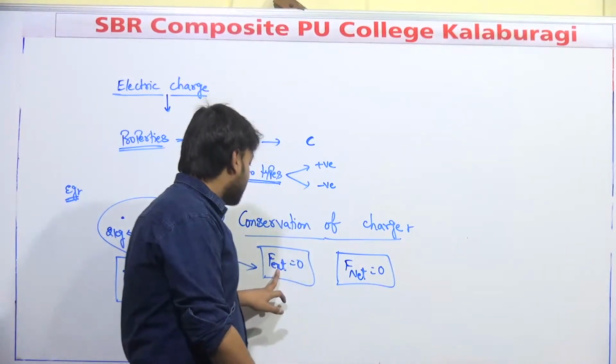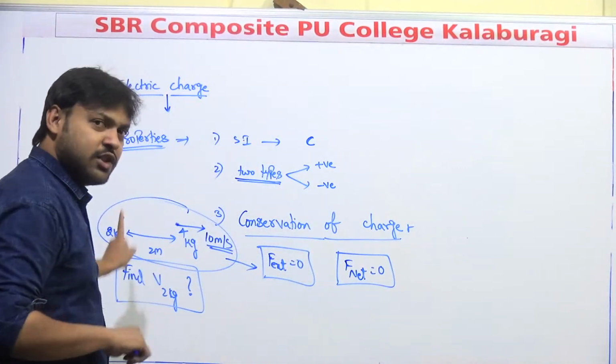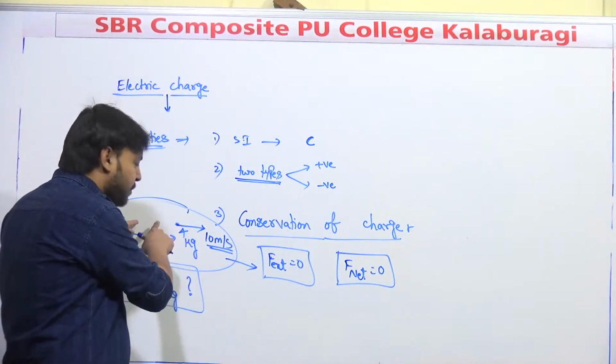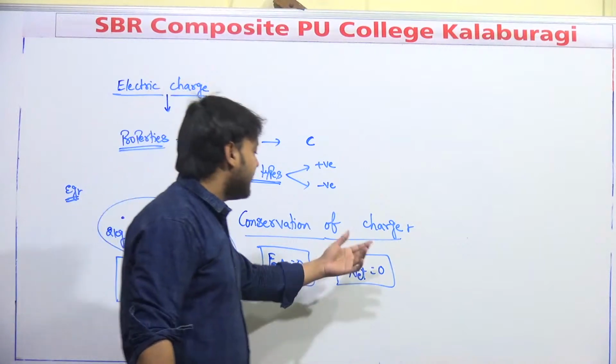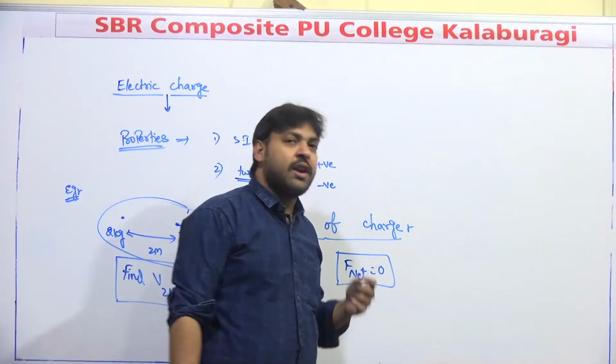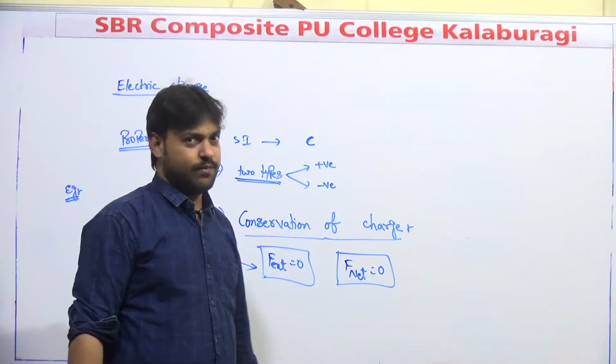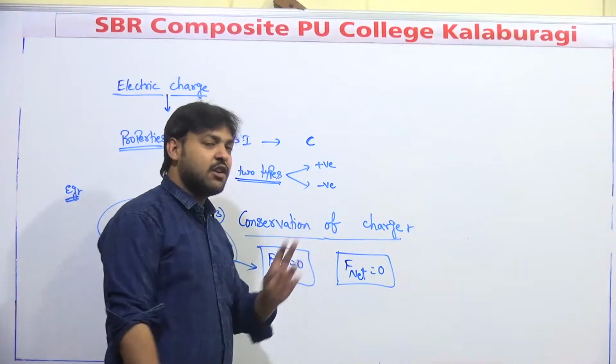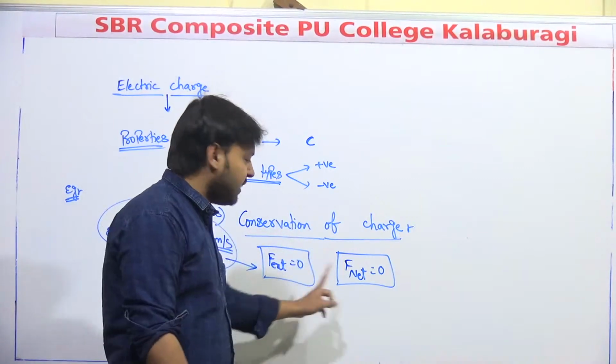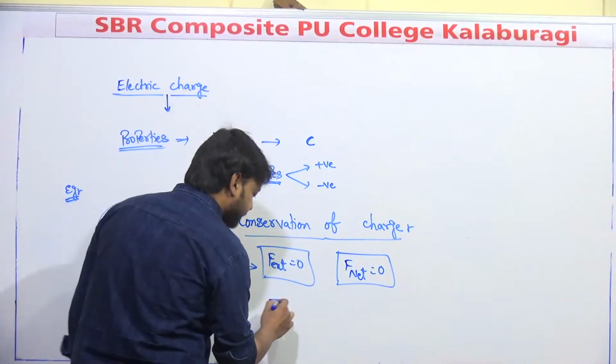That's why, as for external forces, I am not giving any external force on this system. Internal forces are opposite in direction, they cancel. So I can tell the net force acting on the system is equal to 0, or you can tell the external force acting on the system is also 0. Both are correct. Now what can I write?